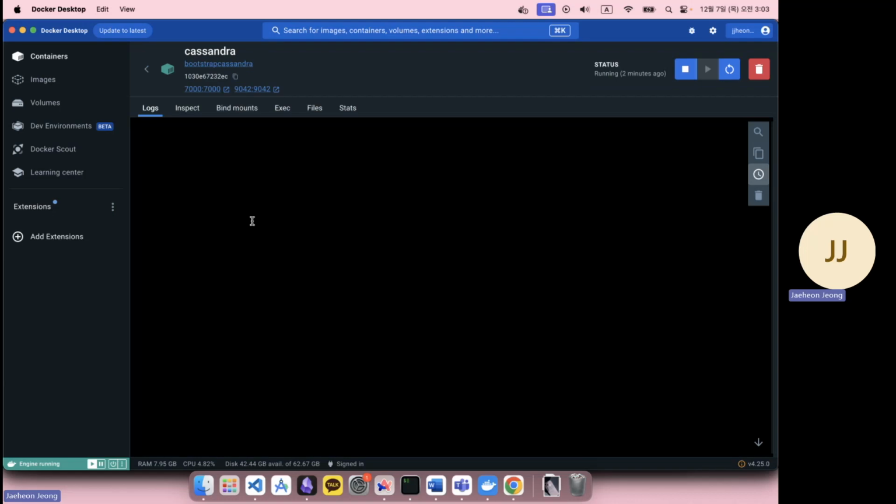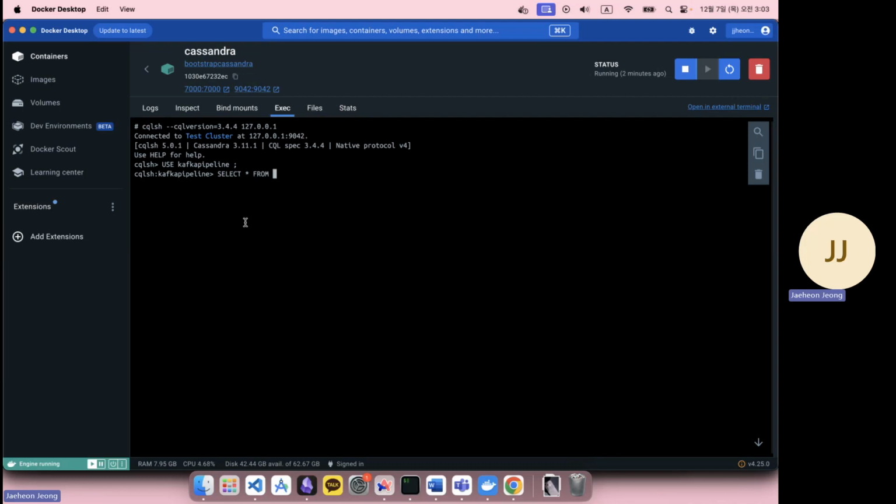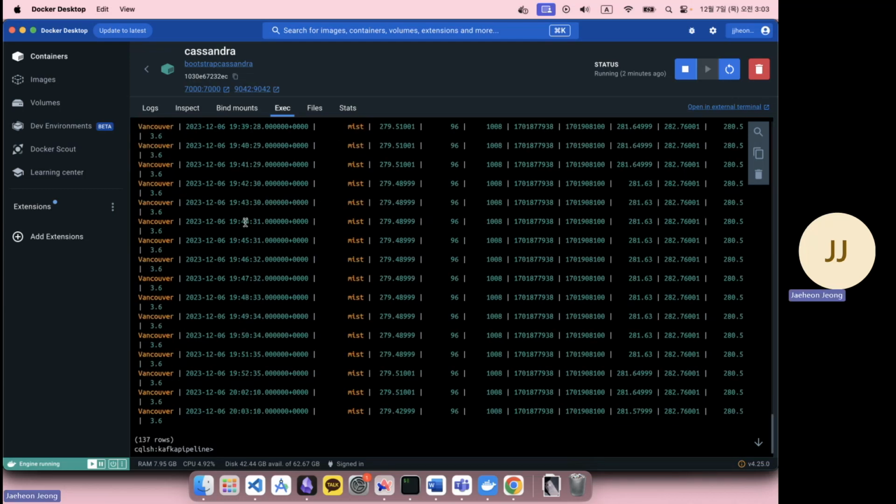Go to the Cassandra and use kafka_pipeline, and when I select all from the weather report, I can see 137 rows, which means the data is loaded.